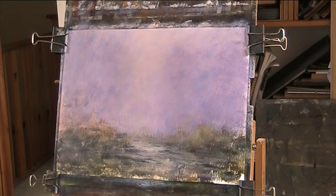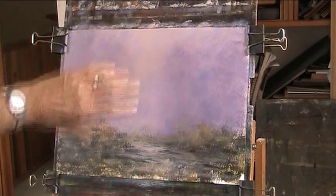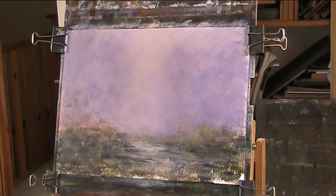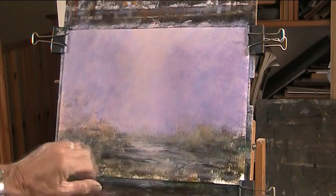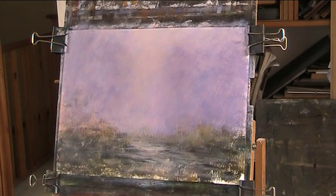Right, so I reckon that's a good start. That'll do for part one, I think. Part two will be to strengthen up all this, start putting in some background trees, and then the silver birches, then we'll put some landscape, some of the soil going across here, and then we'll highlight some of these. So that will be part one.